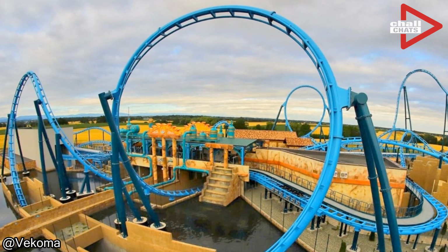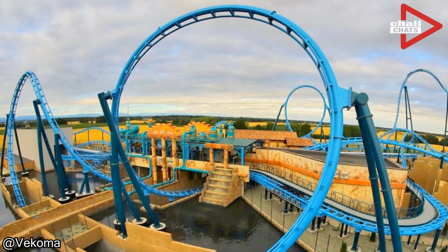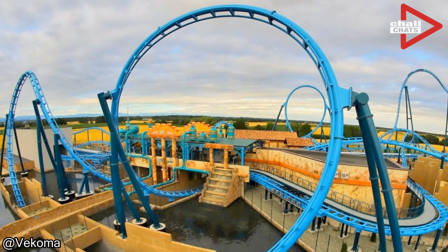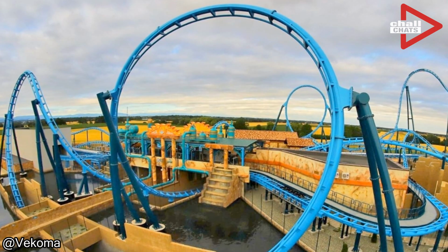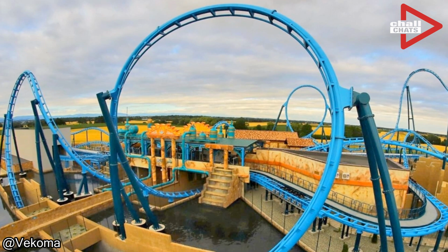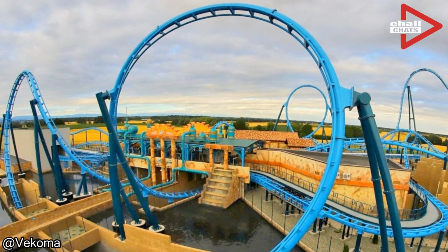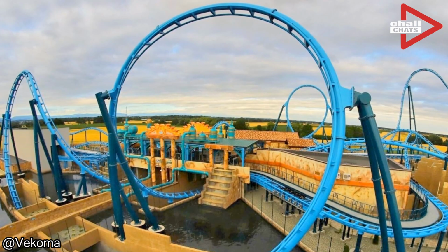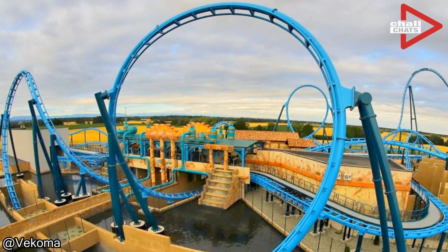So from a financial standpoint, Vekoma would be the underdog investment, creating more of a bargain-style investment for the park, but also delivering the same or similar quality of an Intamin or a Mack launch coaster for that cheaper price. However, Intamin and Mack Rides are both worth their money in spades, and either would be wonderful additions for the park.